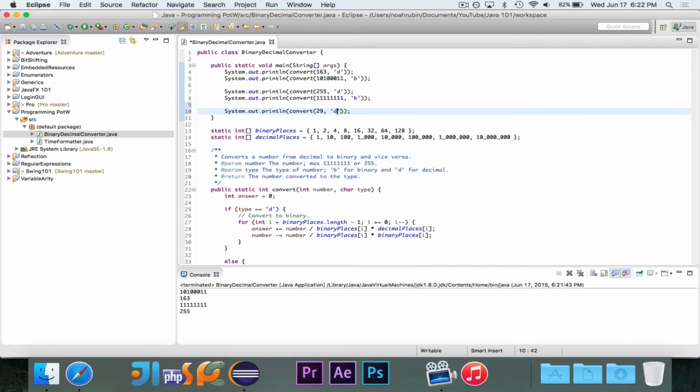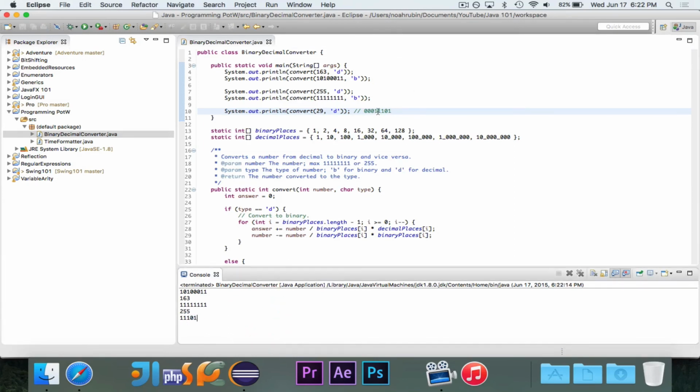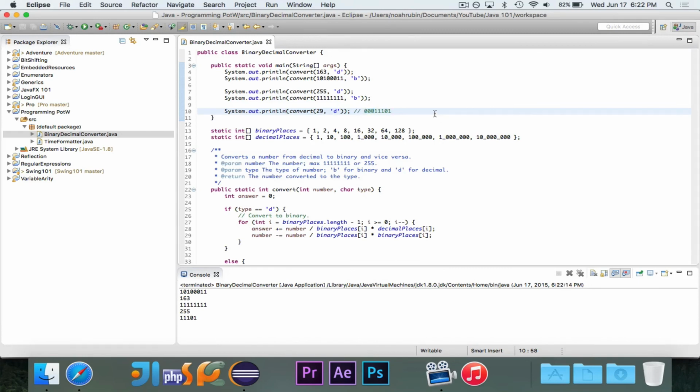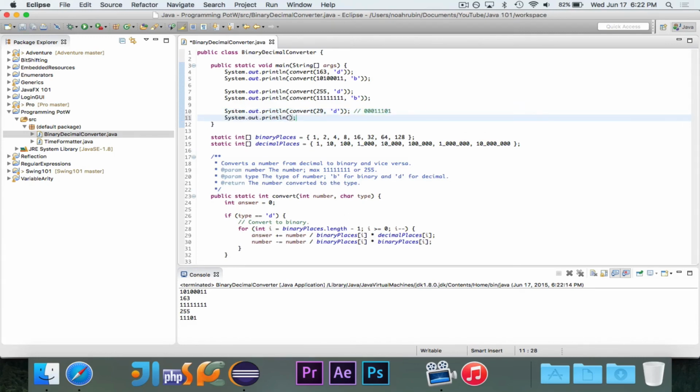So if I want to convert 29, which is a decimal, it should give me out that number, obviously without the zeros in front, 11101. So it does do that. It omits these zeros in the front because it's an integer, it's truncated, but it does still work. And obviously if I take this the other way, and I say that that's binary, then it gives me back 73.